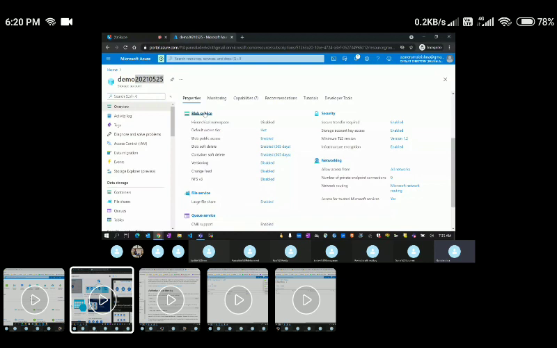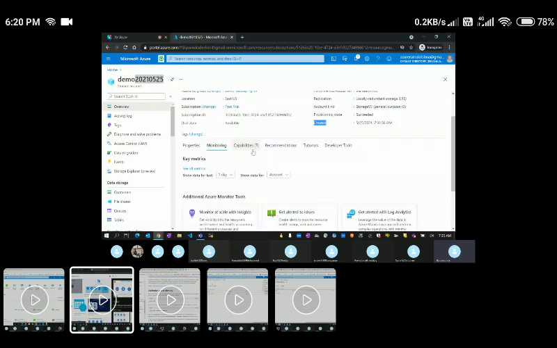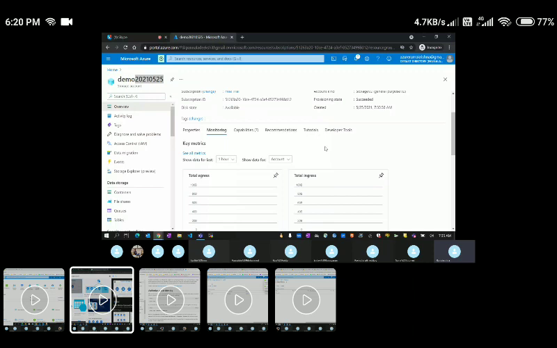That is like blob, file share, queues, and table. Same as any one of the services, by default the monitoring will be here. If you want to see the last 1 hour, you need to change it from here. If you want to see any specific storage account related metrics, currently it is showing for all the accounts. So if I want to see only the blob, I can choose only blob.